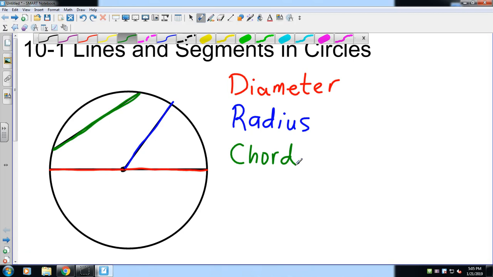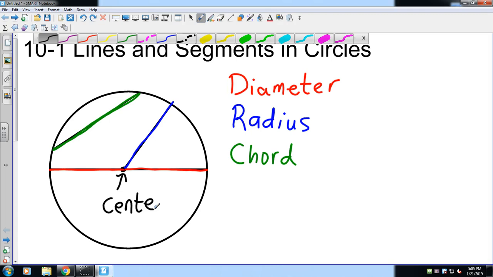Okay, so center, and I could label that a little bit better. There we go. There's our center. So center, diameter, radius, and chord. And remember, we remember the relationship of a diameter and a radius. So the radius is 1/2 of the diameter. And so now we're going to look at some different processes.